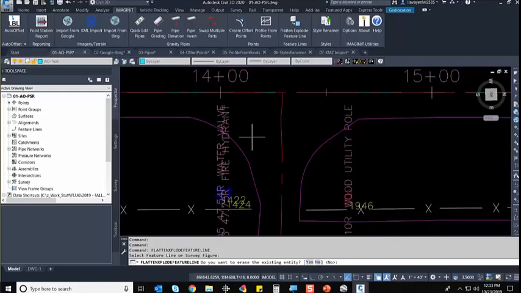For clarity purposes in this demonstration, I'm going to say yes to erase the original. You may not want to erase your original line work because you may be using it as a break line or do other work with it, so be careful. Just for clarity purposes, I will remove it. And it went to my current layer, created that geometry here for me.